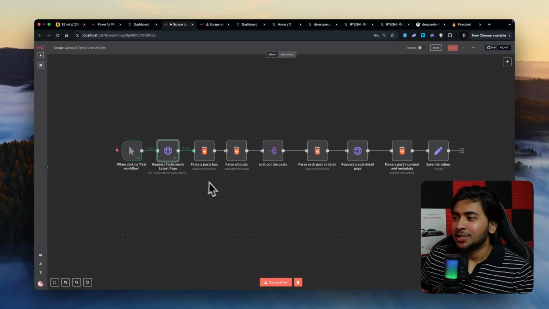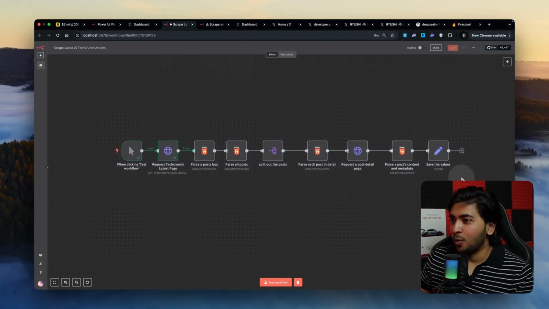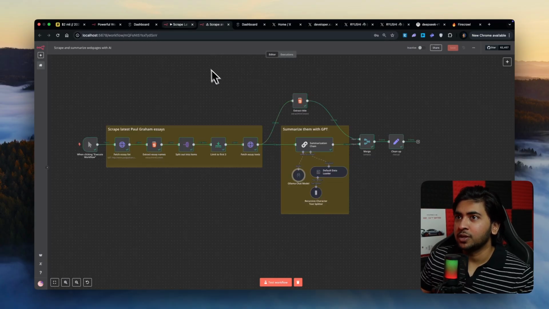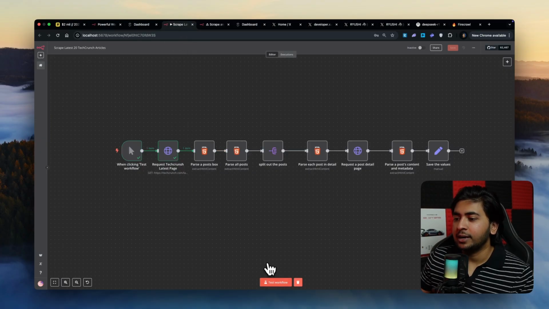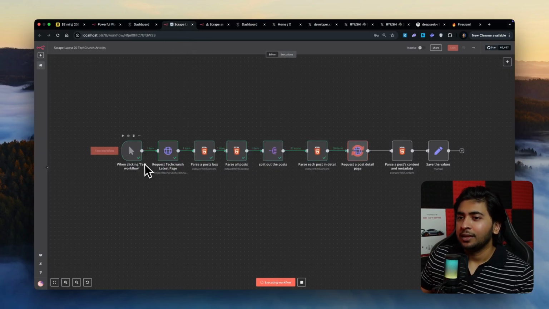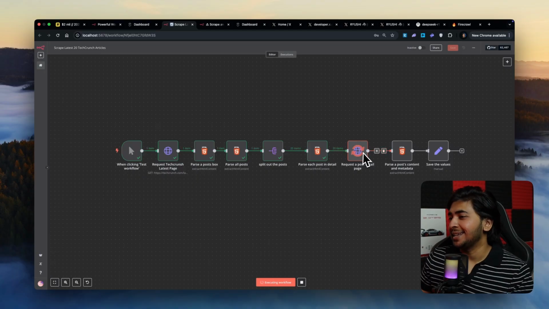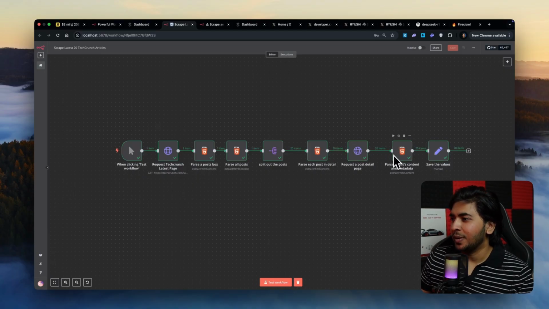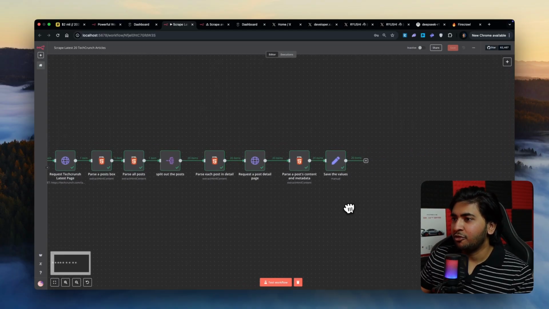All right, so now this is done. This entire workflow is done. So let's just test this workflow first before we go to this one. All right, so let's just go ahead and test this workflow. Once I click this, boom, I think it's happening super fast. Requesting praise, done. So workflow executed.